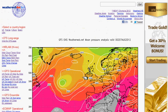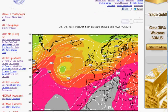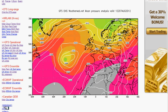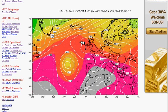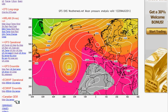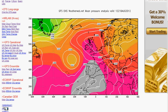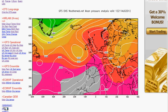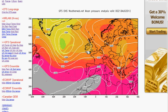So what about after that? Well, this is where the GFS ensemble charts are taking us. Indications from the charts at the moment are that we'll find low pressure, and the date is up here, look in the top left hand corner. Let's just get you through to the 15th. There's the area of high pressure going through. Look, here's this weekend, there's the low coming into the west, and you can see this trough here is the upper cold air. So that gets us into Monday.